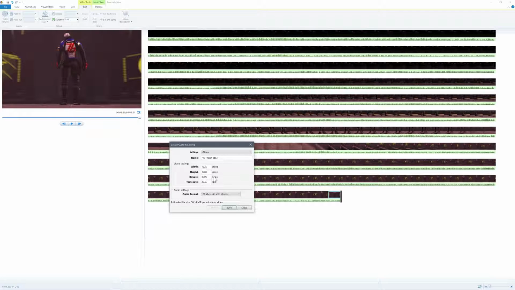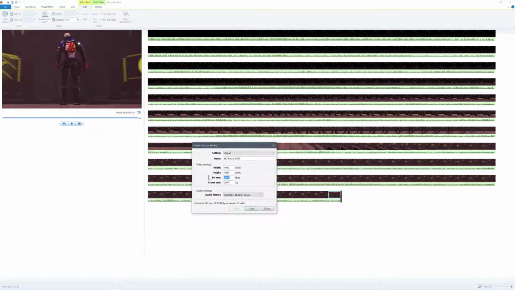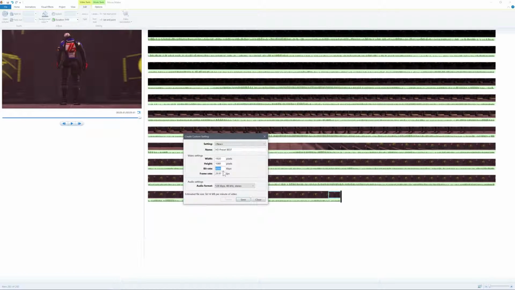Of course, you can make this lower if you want to, but 1080p is definitely going to be best for us. And the bitrate is telling the codec, which I believe is H.264, that's what's compressing the video. It's telling it how much information per second to give to the video, and the more you give it, the better it looks. And this depends on a number of things. First of all, the higher the resolution, the more bitrate you probably need, and frame rate as well. Obviously, if there are more frames per second, you'll want more information per second.